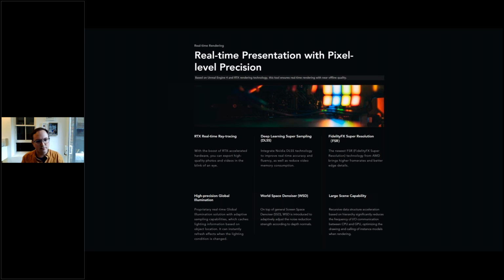So it makes use of NVIDIA's RTX real-time ray tracing technologies, which we'll show some examples of if you don't know what that means. It also has some customized global illumination technology that's been built by D5 specifically for the purpose of the type of rendering that most of you will be doing. So again, Unreal Engine is quite a broad technology, but they've actually built some systems specifically for architectural visualization. And we'll have a look at what those are, what that means, what is all this jargon that we've got on screen here.